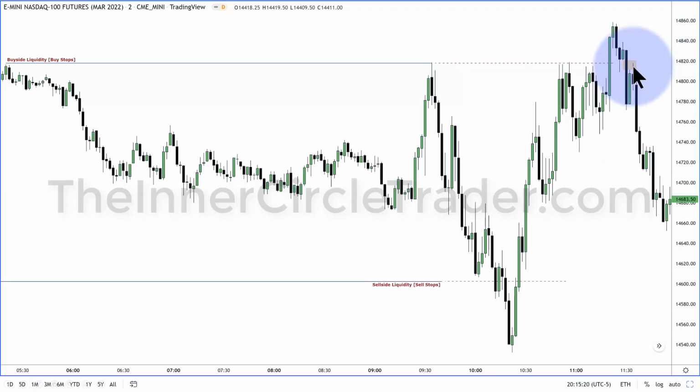But the idea is once it goes up into that imbalance there, as soon as it enters that area, the algorithm that delivers price. Now, some of you may not know what that means, and some of you may not even agree with it. You may think that this is made up or it's contrived. I promise you, if you spend time with this, you're going to quickly come to the conclusion that there absolutely is an algorithm, and it's manipulating the markets every single day, every single tick. It's completely controlled, okay, period.